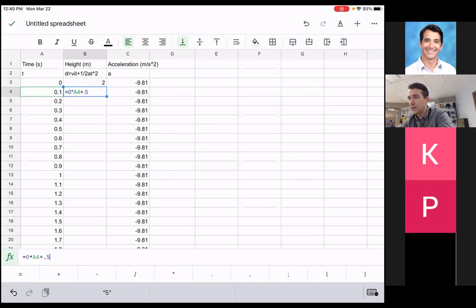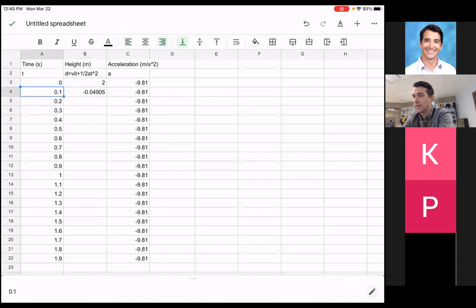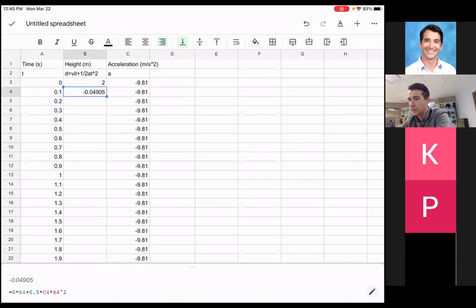And now my acceleration, I'm going to say times acceleration, in this case is a box. I could have just typed it in, but since I have a column for this. And now I have to multiply it by time squared. So I have to raise it to the second power. I don't know if you could see, but I've gone outside the box up top. At the bottom of my screen, you can see that full equation.